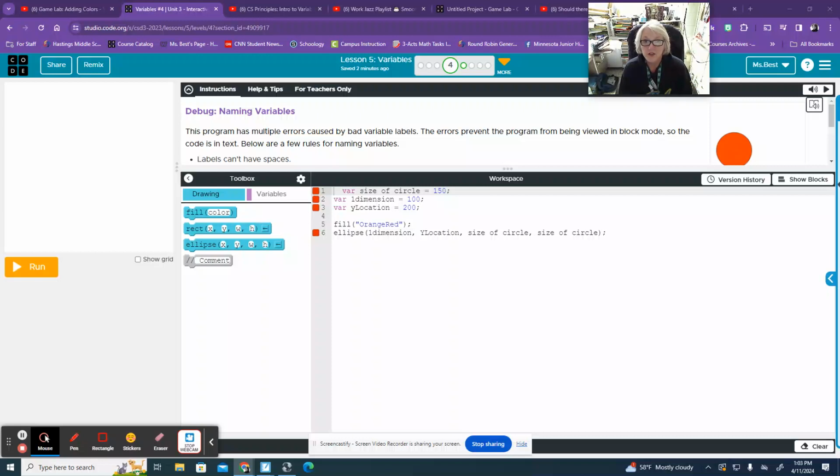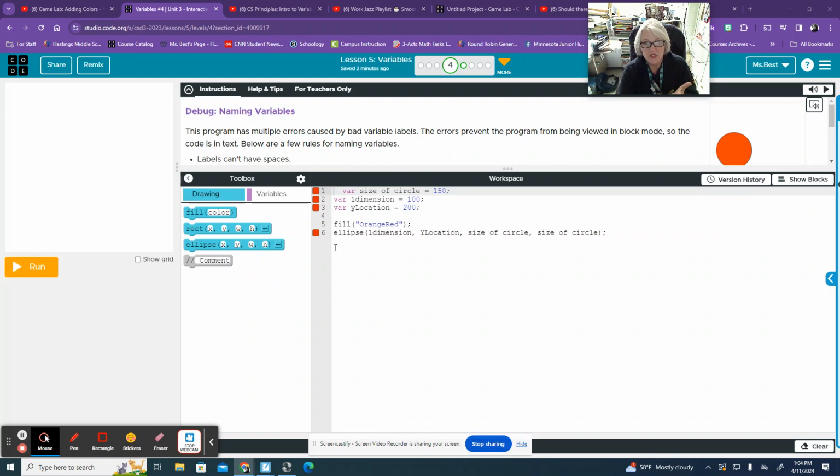All right, so far in Unit 3, we've done things with shapes, with color, and most recently with variables. And the variable lesson that we assigned last time has some more challenging levels to it. So here's what I want you to do. Get out your Chromebook, log into code.org, and I need you to be at lesson number 5, level number 4. Okay, pause the video till everyone's at this spot.